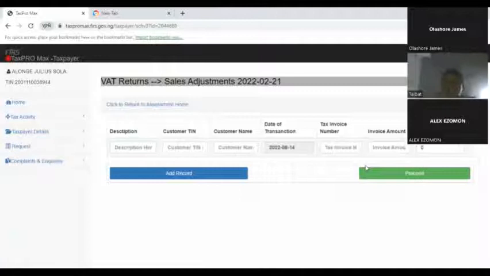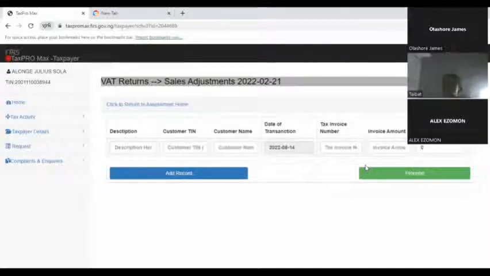Then it takes you to my sales adjustment sheet. My sales adjustment sheet is mainly used for trading or manufacturing companies, whereby they make sales to their customers and their customers return some of the items. For instance, I purchased paint, maybe from a paint company. When they gave me the invoice, they had already included VAT on my invoice, which I have paid.